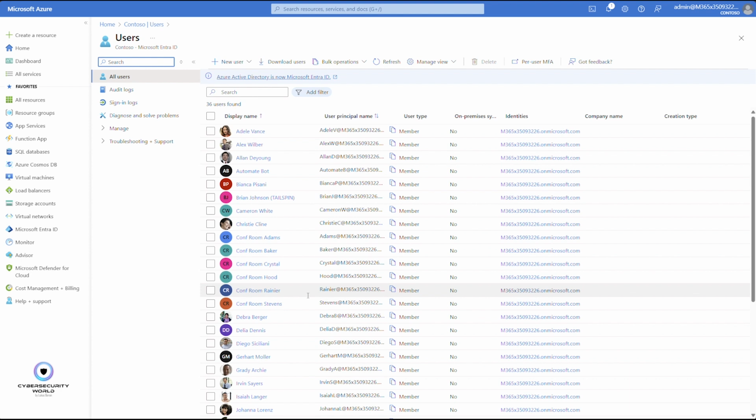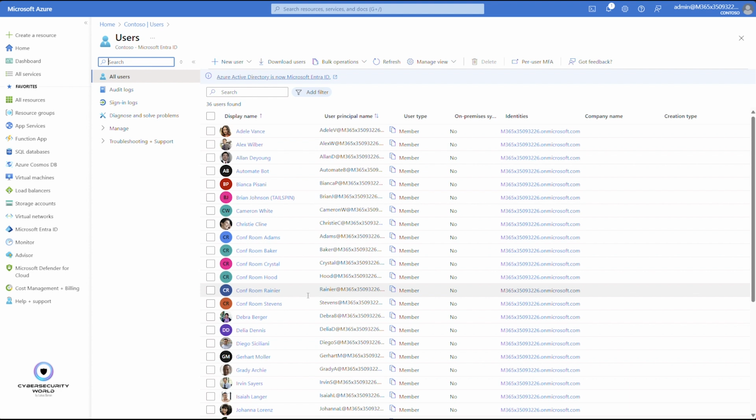Now you have the account created. The account is not yet privileged. It's not yet excluded from any conditional access policies. You sign into the account with the username and password. You are asked to change the password. And then the very next thing you do is you enroll FIDO2 authentication.